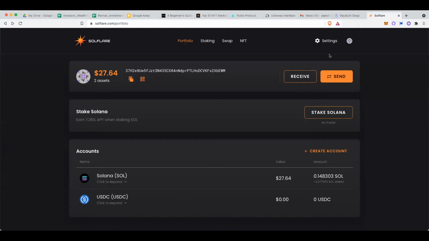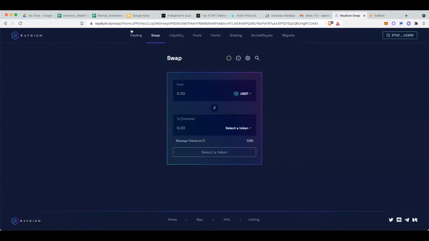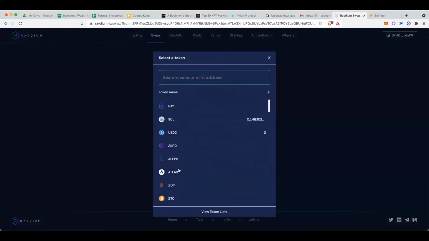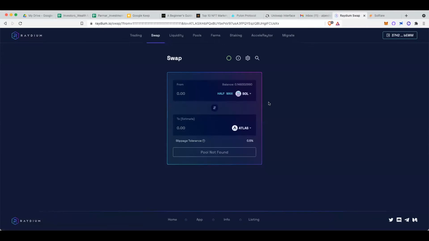So first things first, you are going to need USDC or Solana in your account. And even before then, you may have to open a new wallet, because it's not supported by MetaMask. The way I was able to figure out where to buy is raydium.io swap. If you guys can see my screen, you can use Ray Solana to buy any of these coins. At last, that's the coin I'm going to talk about. And then, of course, you can apply this to any other coins.